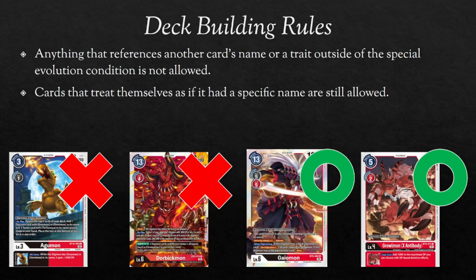So as far as the specifics behind the rule set, outside of what the name has given away, basically anything that refers to another card's name or trait, outside of special evolution conditions, is just not allowed. The idea behind this is to rely more on the mechanics of the cards rather than the synergy of the cards in tandem with one another.